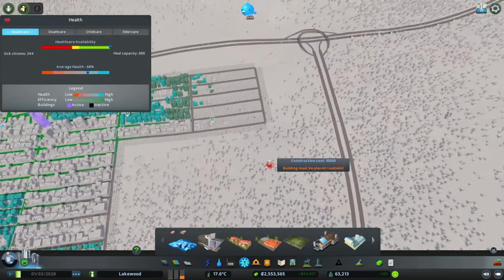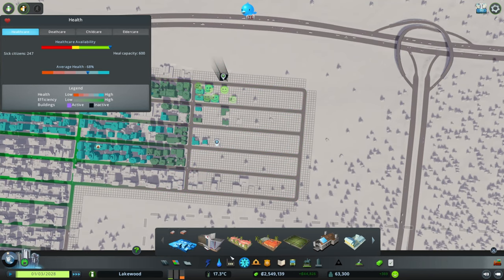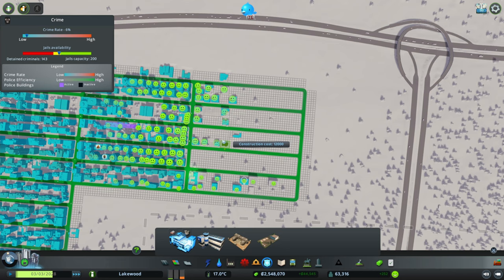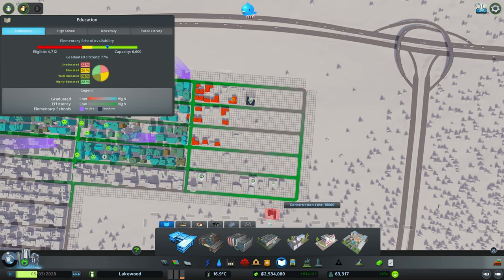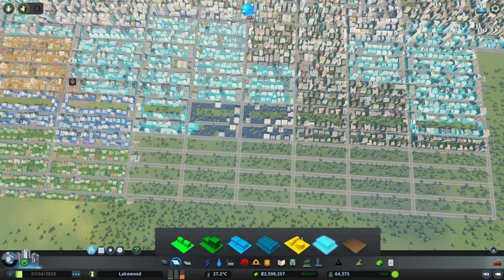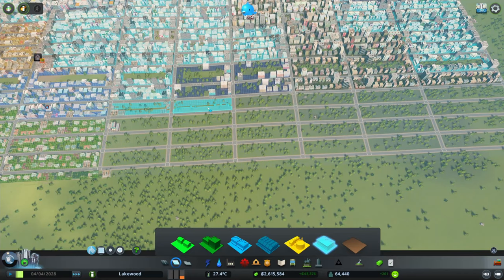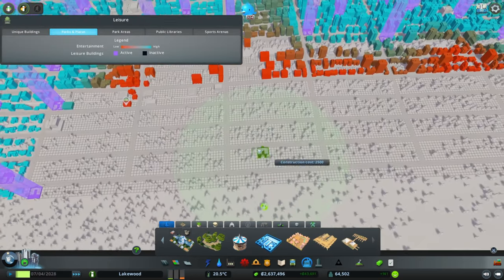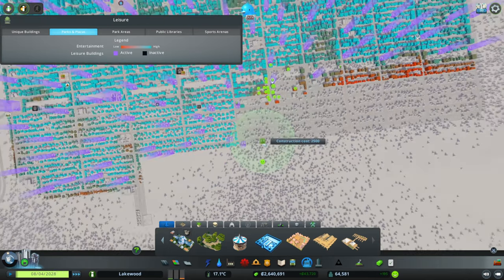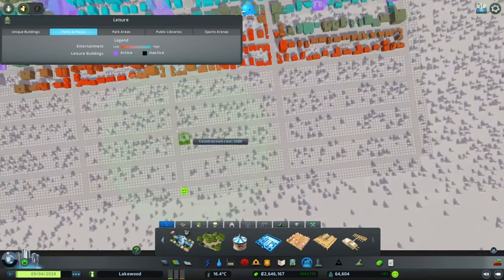There we go. All right, medical clinic, fire, police, oops. And then obviously elementary, high school, university. Okay, I'm gonna add one more section of blue right here. Then one more section of blue here too. We're gonna check our garden stuff. We need more gardening stuff. Yes, yes. Need to get that income. Yes, yes. Make an income. Hello, hello.